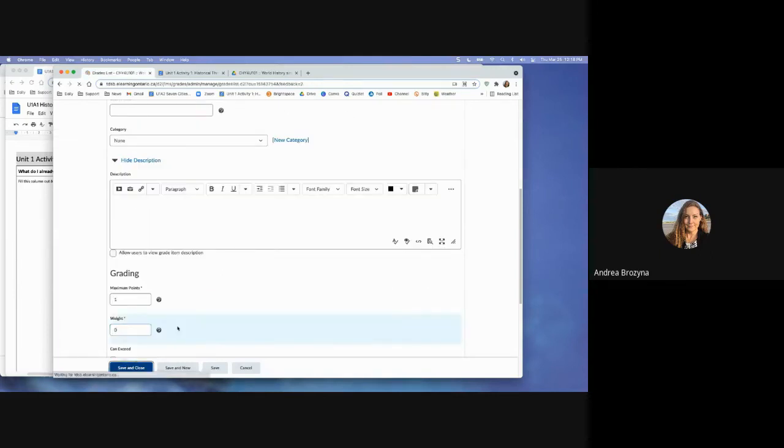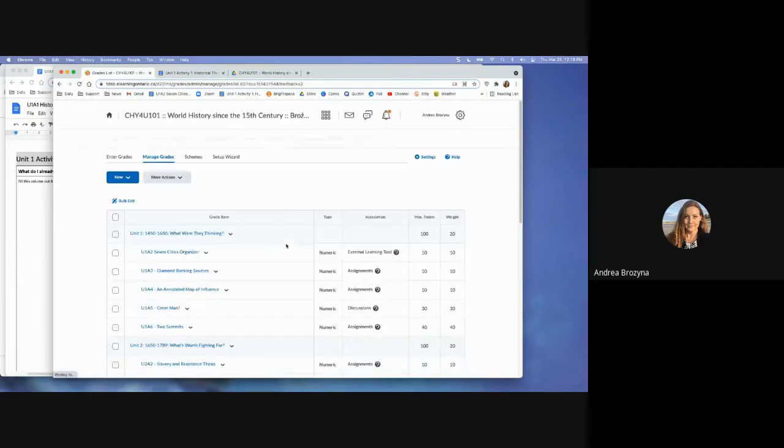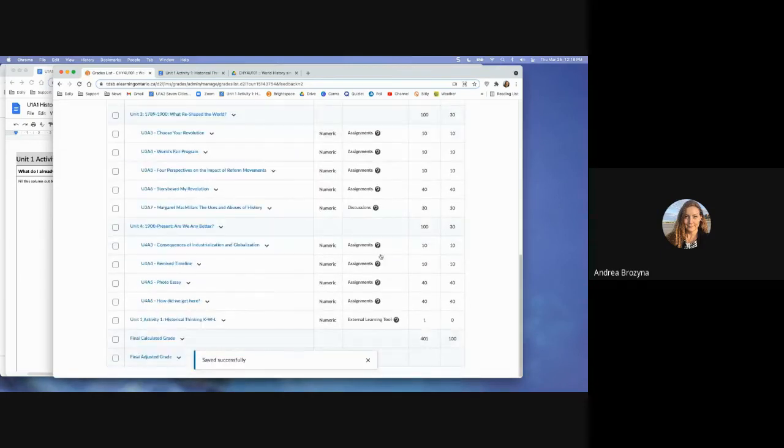It gives us the visibility to know whether a student's done it or not, which is kind of nice when you're looking at all of the learning that takes place in the course, and kind of says, do we only value what we mark? No, we also value what we do. And when you're having conversations with parents and guardians about where there are some gaps, maybe if students aren't completing the process work, that could be part of the puzzle.